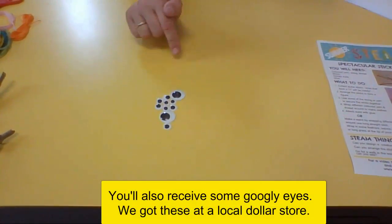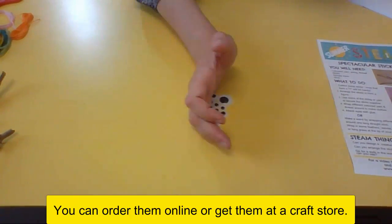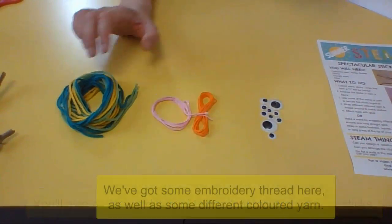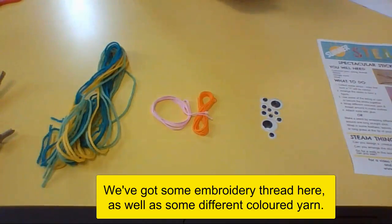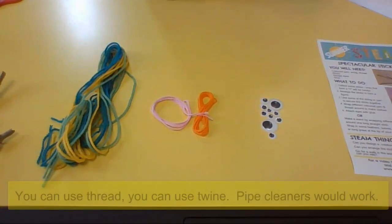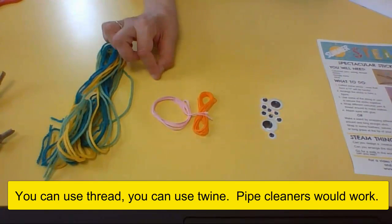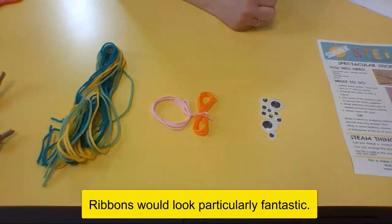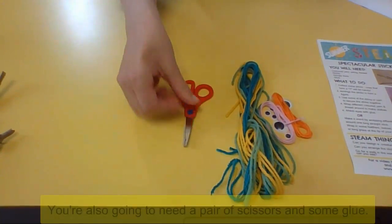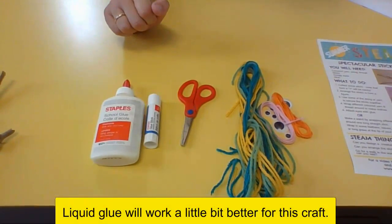You'll also receive some googly eyes. We got these at a local dollar store. You can order them online or get them at a craft store. You'll also get some different things to wrap around your sticks. We've got some embroidery thread here and some different colored yarn. Look around your house, see if you have that, or maybe you know someone who's crafty and knits or sews. You can use thread, you can use yarn, you can use twine. Pipe cleaners work really well too. Ribbon is particularly fantastic. You're also going to need a pair of scissors and some glue. Liquid glue will work a little bit better with this craft.